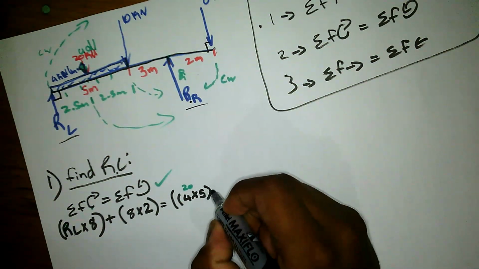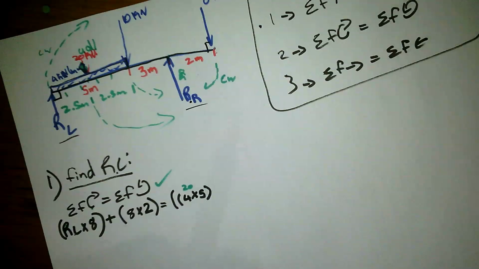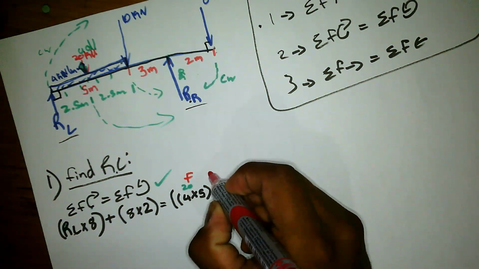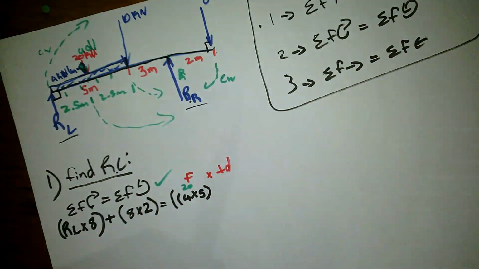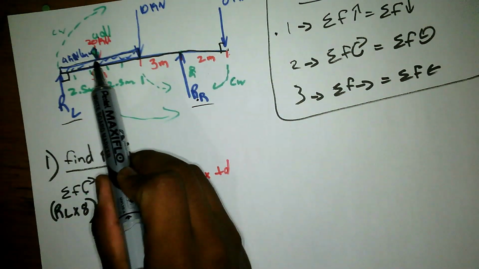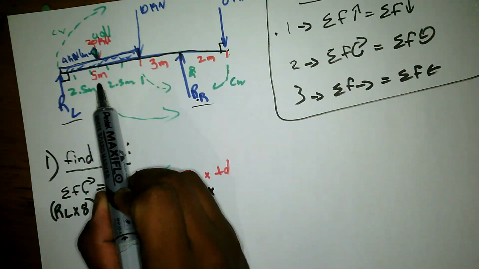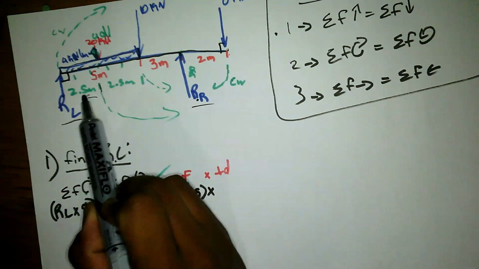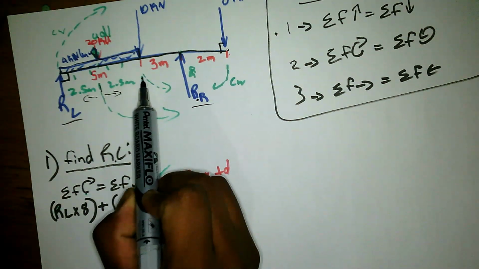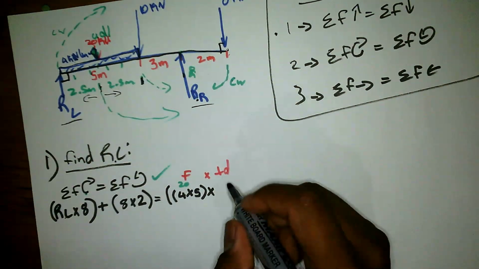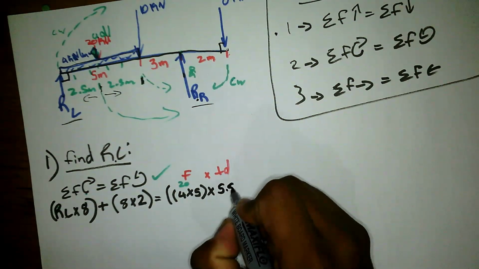But anyway, so now this is the force. Now we must multiply by our perpendicular distance. Here our UDL point load will be centered in the middle of that 5 meters. So now we've got 2.5 this way and 2.5 meters this way up until this point. So we've got 2.5 plus 3 meters to the reference point. So 2.5 plus 3 meters gives you 5.5.